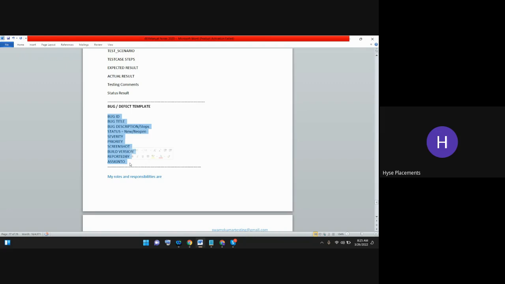That means testing an application is nothing but preparing defect reports. If a test case passes, don't prepare a defect report. If a test case fails, you need to prepare the defect report. Am I clear, guys, what I'm saying? Testing an application: if any issue occurs, you have to prepare a defect report.